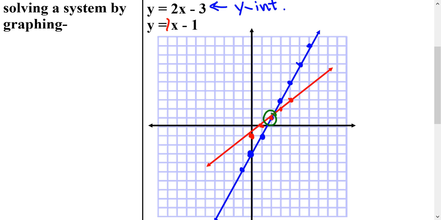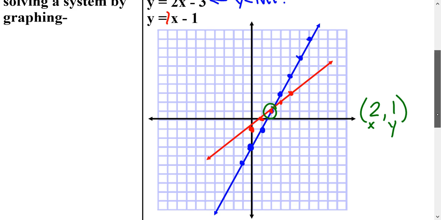And so the point where both lines cross is this point right here. So I need to say what the location of that point is on the graph. So if I was telling somebody what this point was, it would be the point (2, 1). Because that is the location of this point on the graph. So if I were to check that point by plugging it into both equations, I should be able to plug in 2 for x and 1 for y. And it should work for both equations. So let's go ahead and do that.